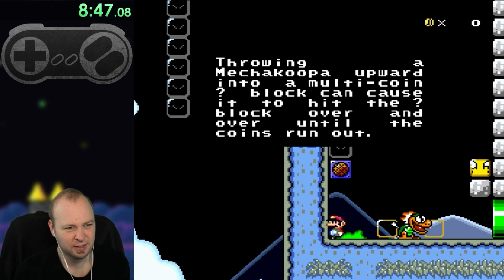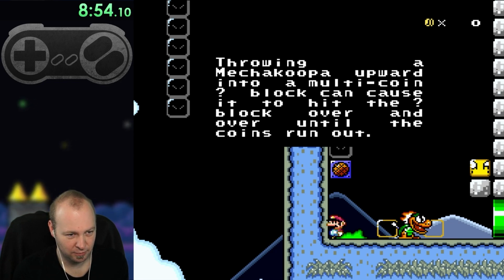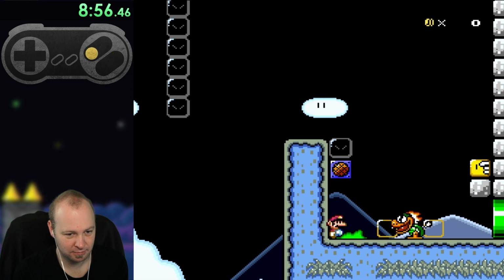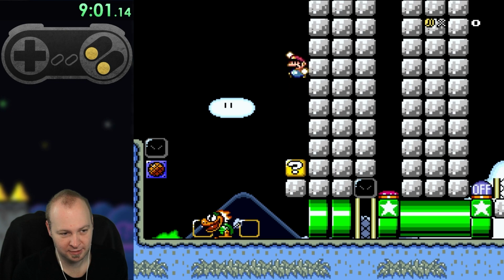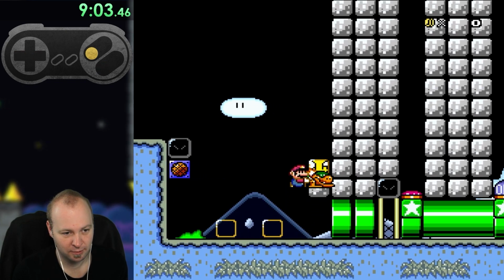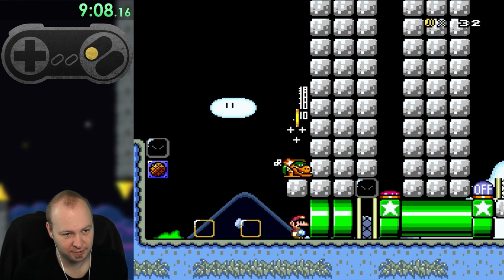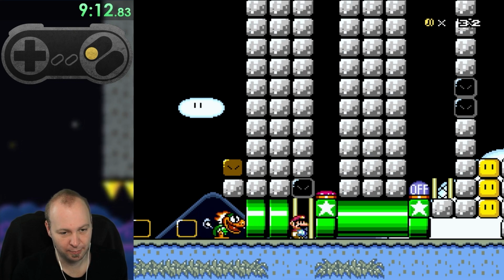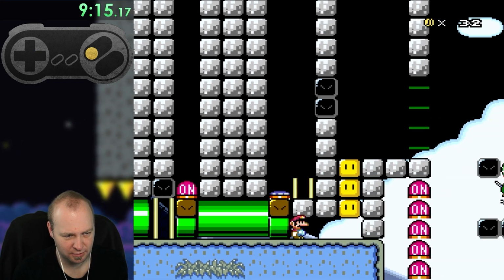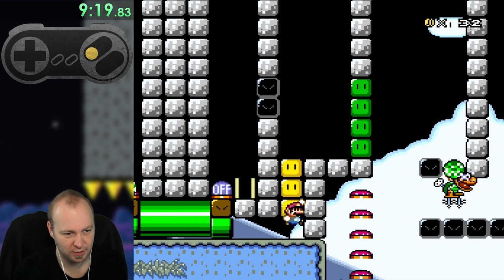What does this say? Throwing a Mecha Koopa upward into a multi-coin block can cause it to hit the question block over and over until the coins run out. Yeah. And that's gonna help me or something? This must be showing me how the mechanic works. So you can't bring it with you. P-switch? Interesting. Wait, what?